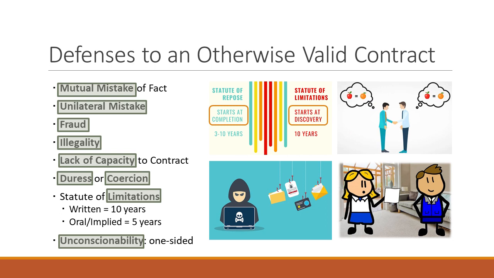Statute of limitations, as I said, we talk about here a little bit more. If you try to enforce a contract and it's outside any of these terms here, which I'll talk about in a second, that contract's not enforceable. So, for purposes of general law, any written contract, whether it's in the construction world or outside of it, is valid for 10 years. If you try to enforce terms from a contract that's more than 10 years old, it's unenforceable. If it's oral or one of these implied in fact or quasi contracts, if you try to enforce it 5 years after the contract was entered into, it's unenforceable.